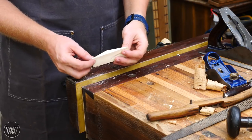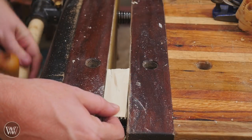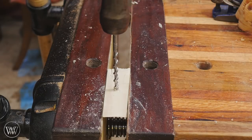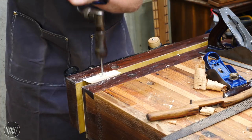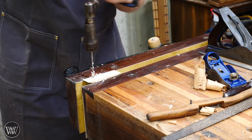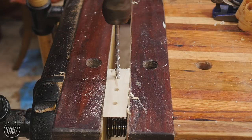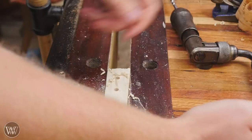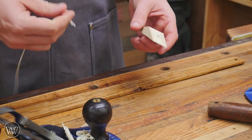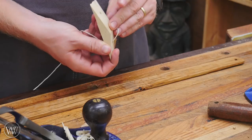Now I have this small triangular piece — this is left over from making the bow ties on my leg vices. I'm just going to put that in here and drill three holes in it. One in the middle, one a little farther out, and one a little farther out the other way. All you need is a stick of wood with three holes, something somewhat strong — this holly is fairly good for that. So I'll take this string and push it through one hole, then push it through the middle hole, opposite side, opposite direction.